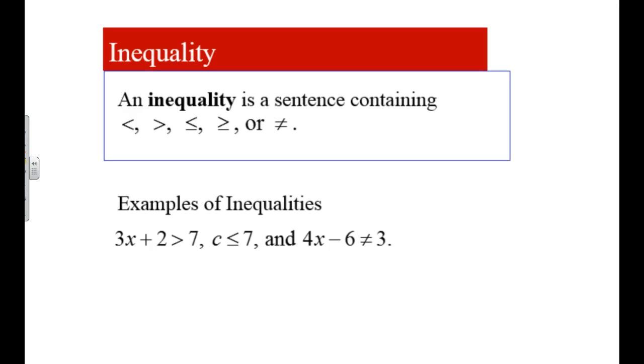So again, examples of inequalities are anything that says the function is not necessarily equal. It could be greater than or less than. Now it could be equal to it. Here it says c is equal to 7, but it's also including any values that are less than 7. And remember, not equals is also an inequality.